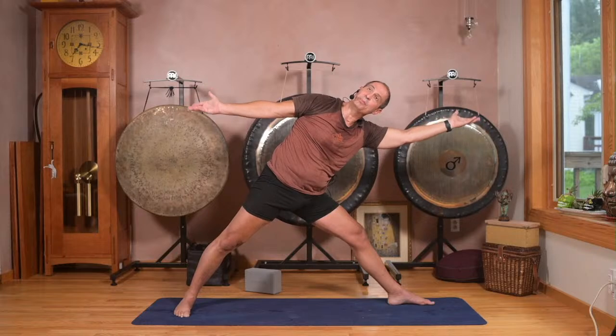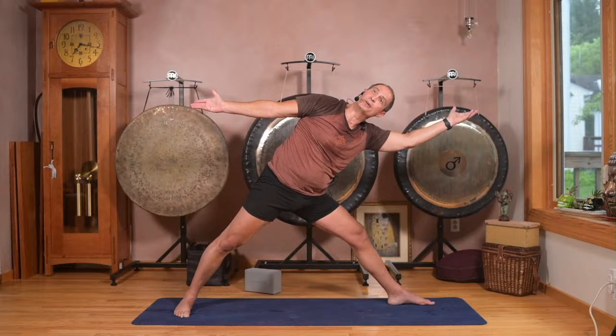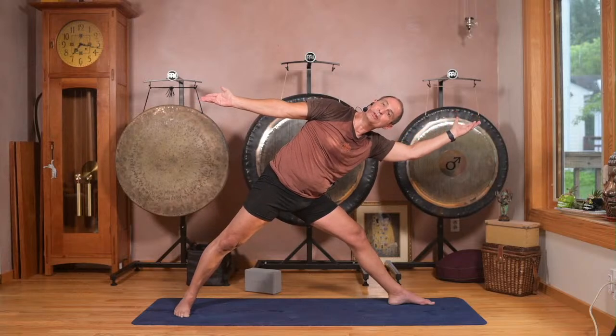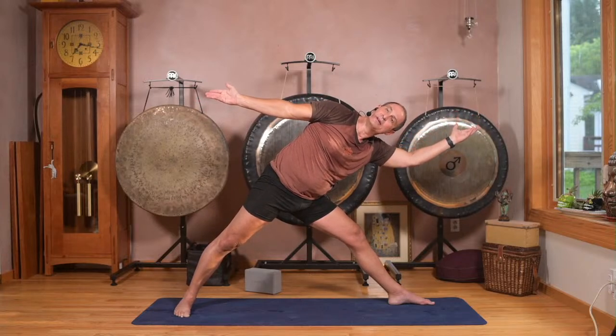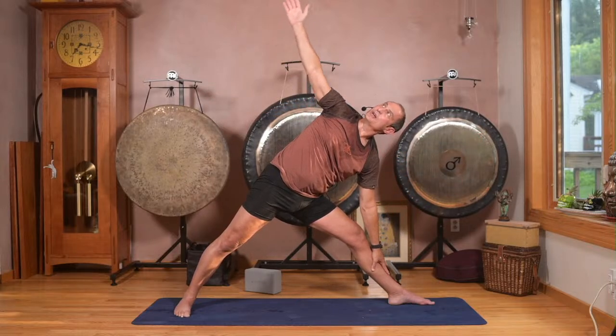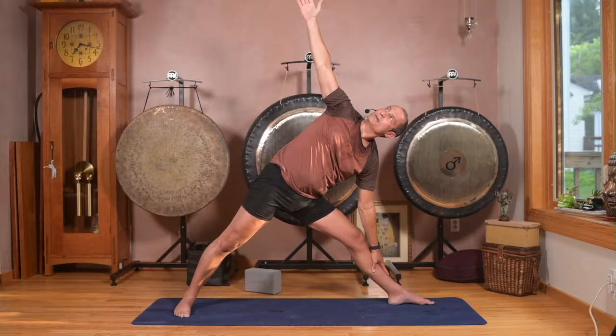Imagine you're holding a pizza in each palm, or a tray of food, so the palms are facing up as you reach away. Then we'll lower the left arm down as the right arm extends up, and we come into our triangle.